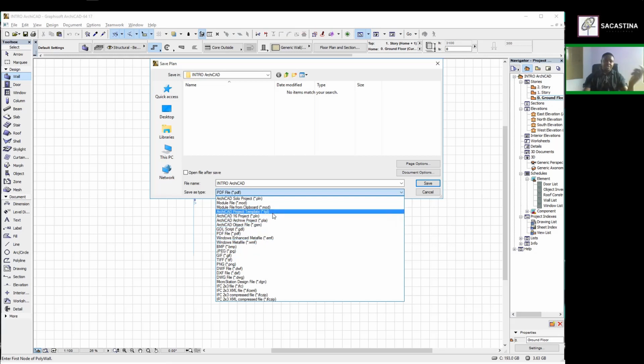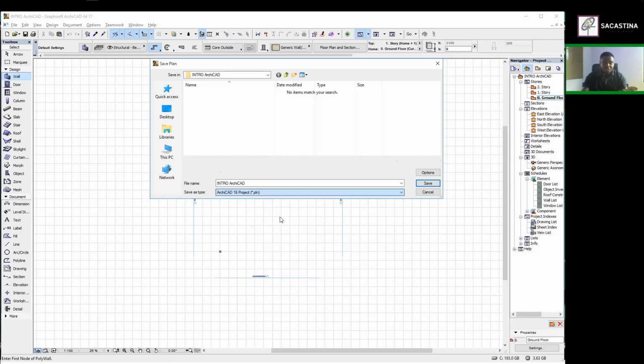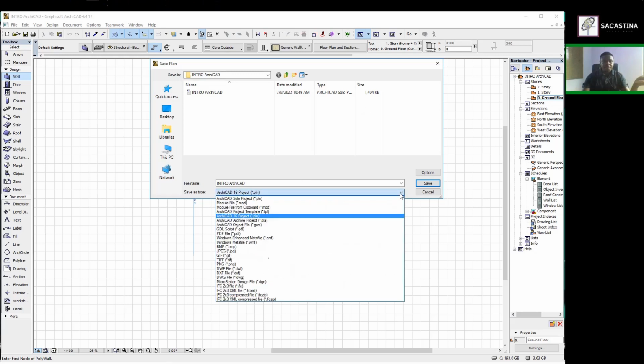Maybe somebody is using ArchiCAD 16 and what you are using is ArchiCAD 17 and you want to bring it down so that the person who is even using ArchiCAD 12 can use. First of all, you must have other lower versions installed in the system. So when you save to ArchiCAD 16 here, once you click it, it will save it as an ArchiCAD 16 file, which can be opened with any newer version. You can also, from this file extension saving list, save to PDF and any other thing.